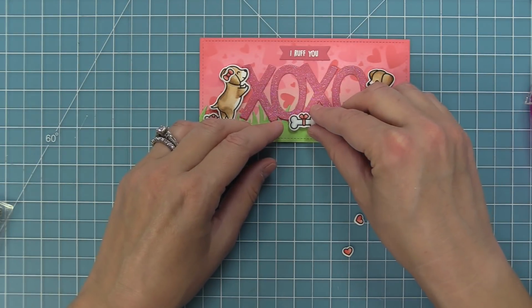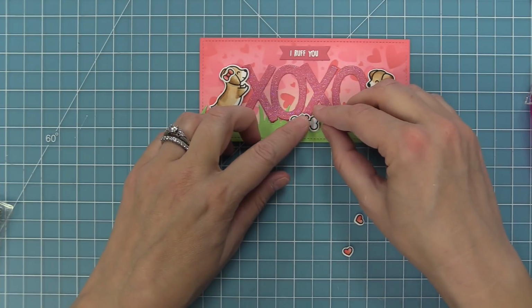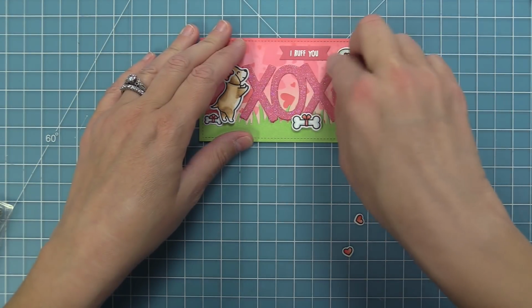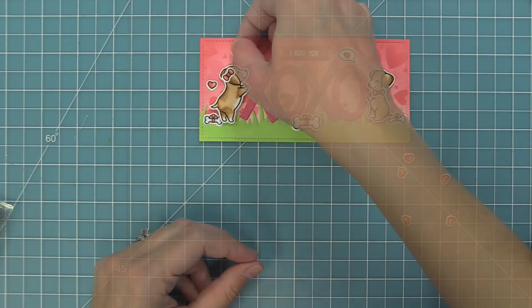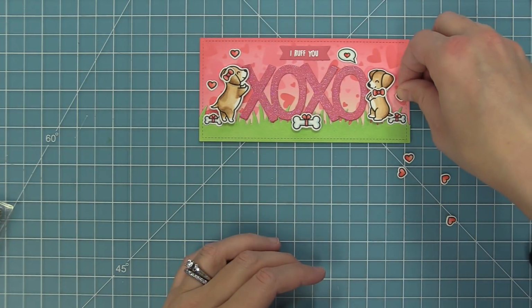And then we're going to start layering on some of these cute little hearts all over the card. So we're just going to kind of sprinkle these around. And at first I started with fewer hearts, and then I added some more later on because I kind of wanted to wait and see how the whole card turned out. So I'm going to layer the little speech bubble with a heart and then a couple little die cut hearts around these adorable little pups.